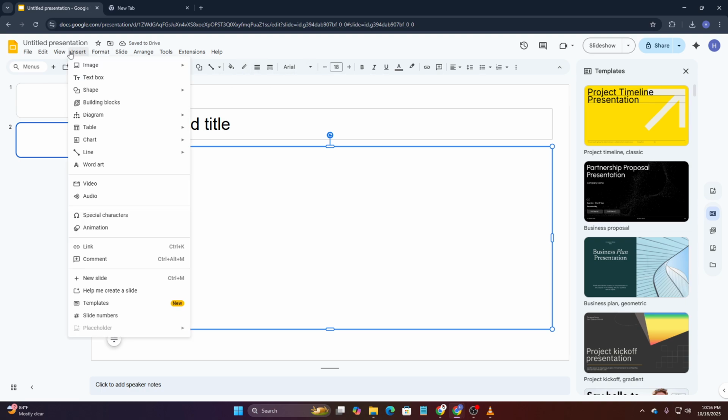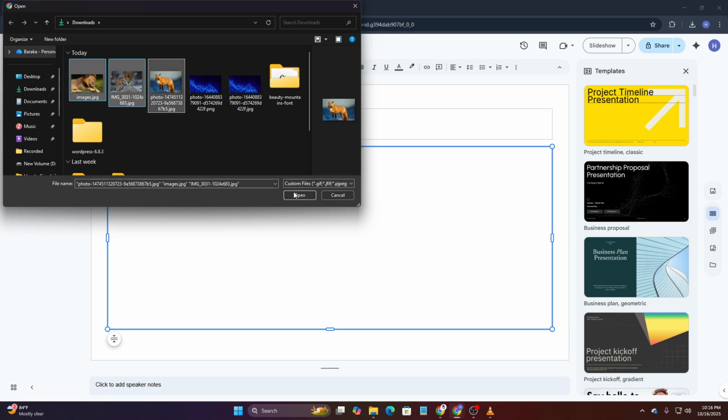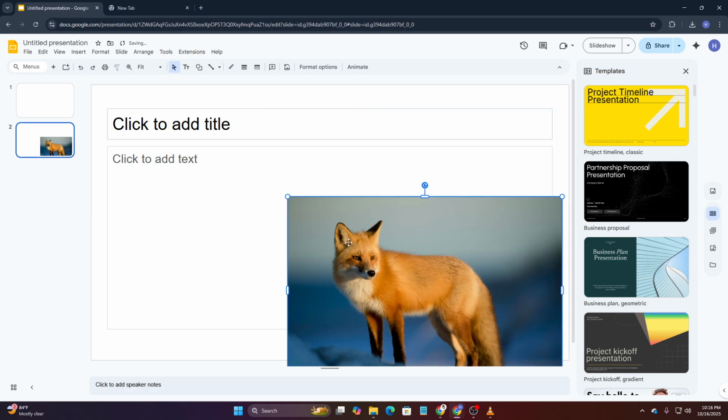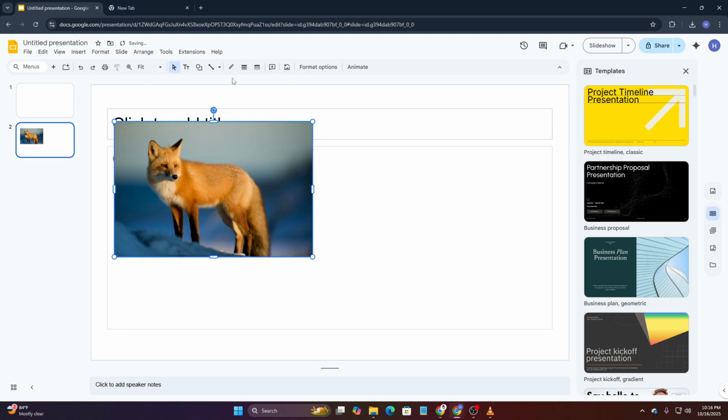Here comes the fun part. Look for the crop tool in the top menu. It looks like a little angled V. Click the small arrow next to it and select Mask Image. This opens a menu of shapes you can use, from basic circles and squares to arrows, to callouts, and even symbols. For today, let's pick the circle.